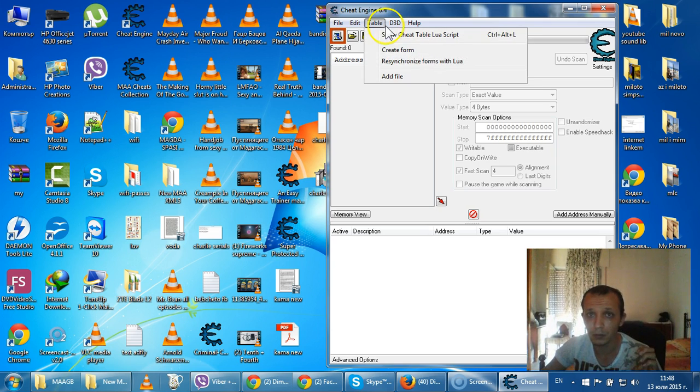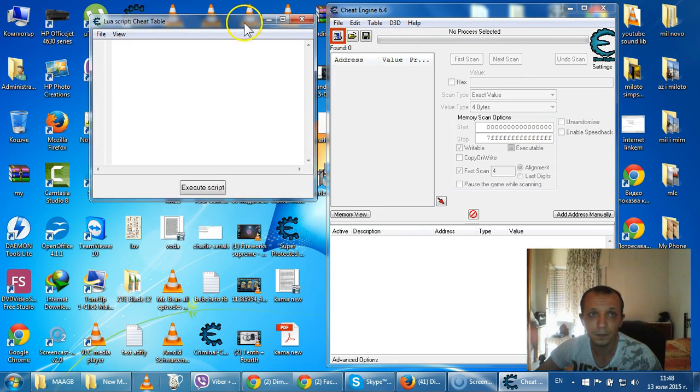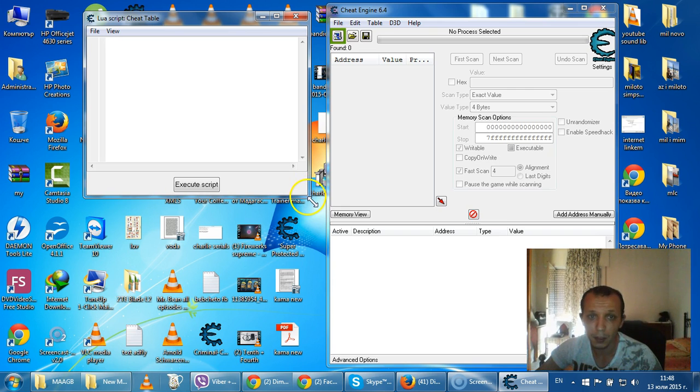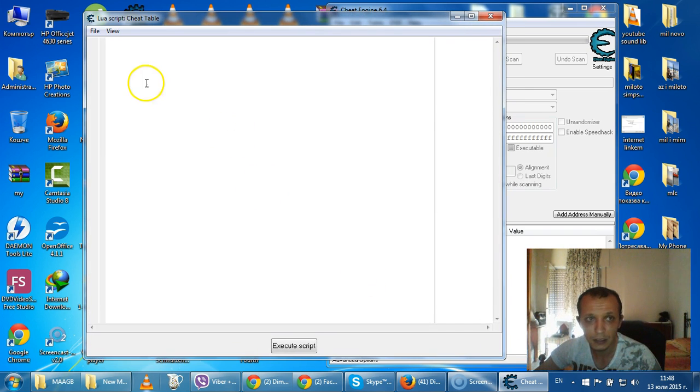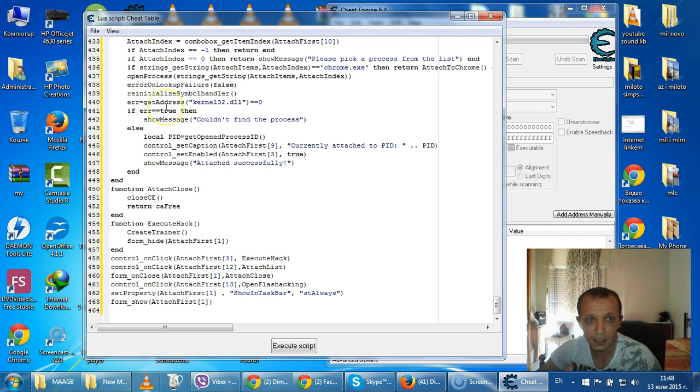So go to table, show cheat table Lua script, or Control Alt and L all together. Open. I'm gonna make it a little bigger so we can see, and paste your code here.